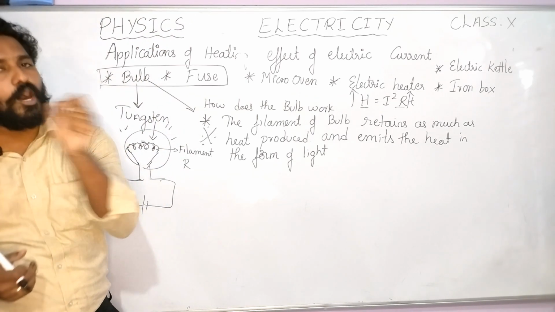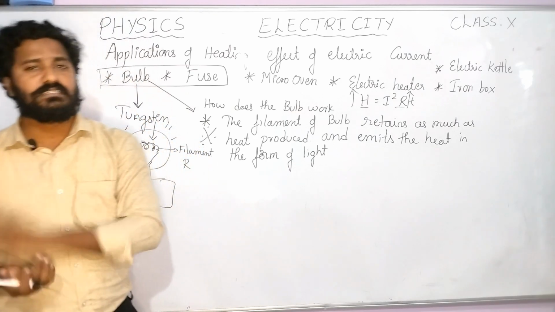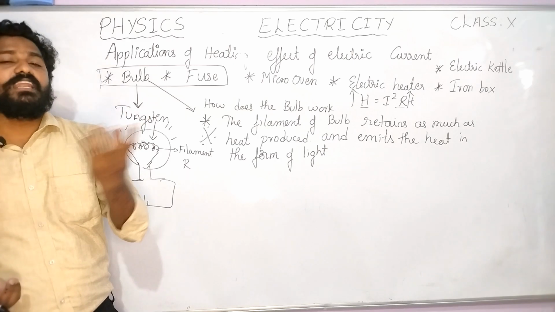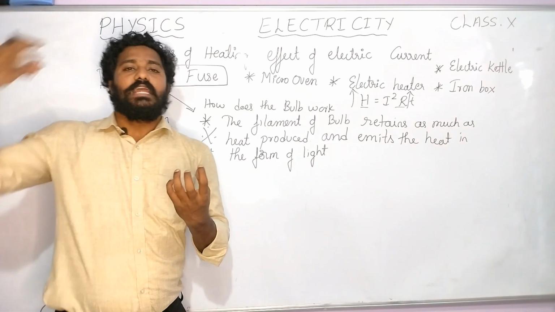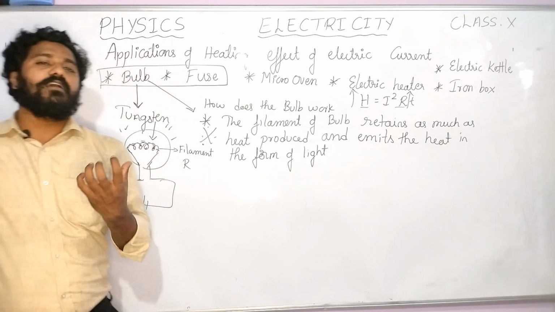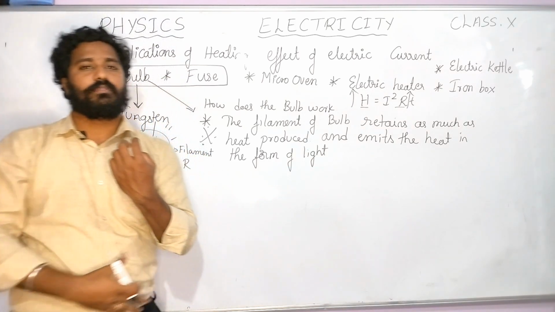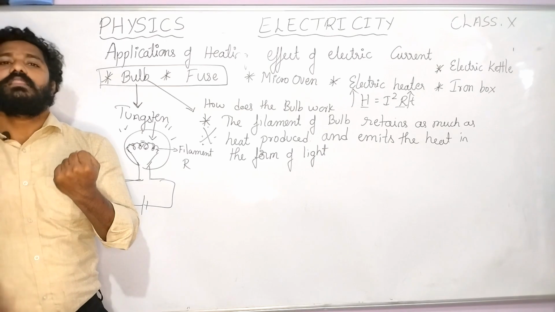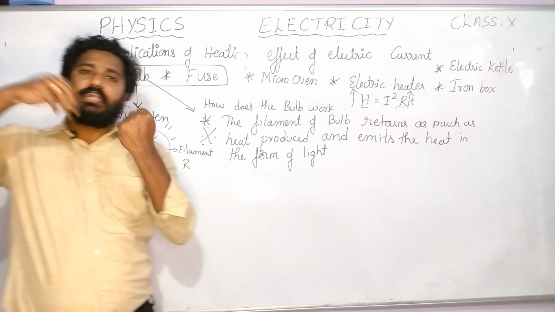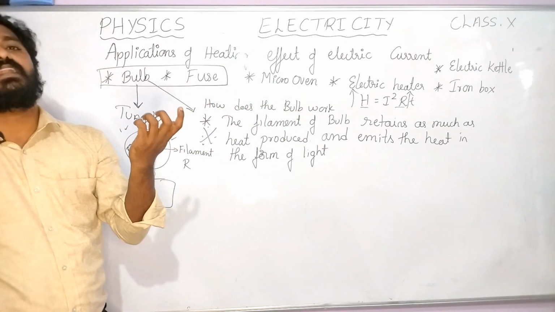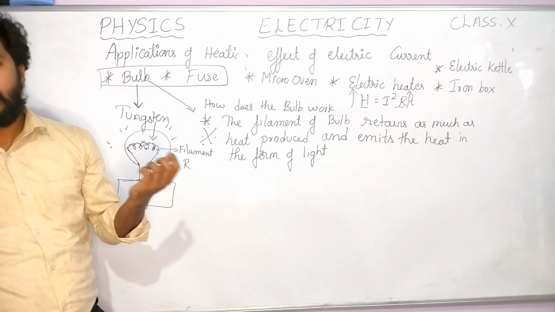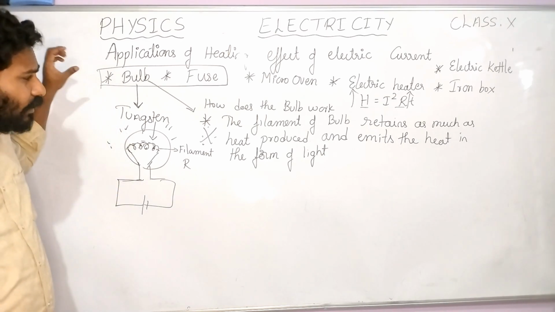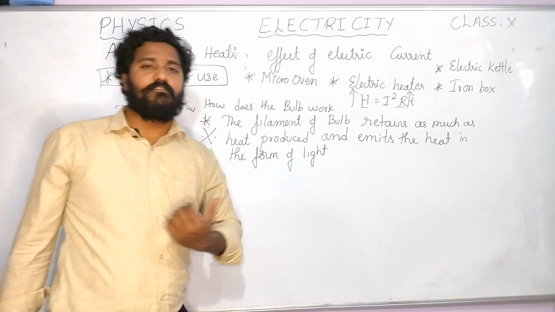Okay, did you understand? You know about Venus, the planet that is called the morning star and evening star. How does the star Venus shine? It is mostly made up of carbon dioxide. Whenever sunlight passes through the atmosphere of Venus, first it absorbs so much heat, then it becomes overheated, then it emits that heat in the form of light. So it reflects the light. So that is the source of light in Venus. So this is how the filament of the bulb works.